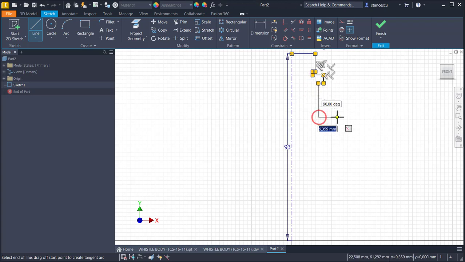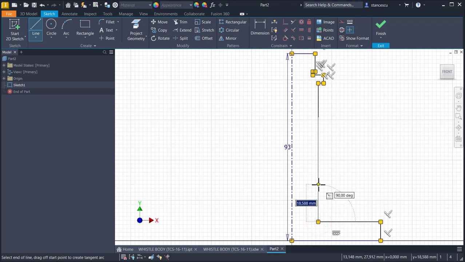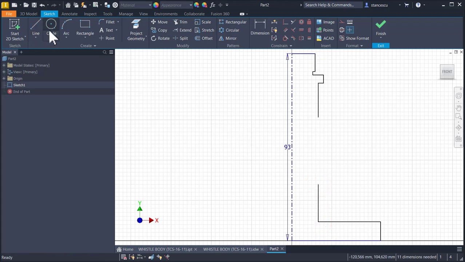then somewhere here, restart. We start from the bottom to the right, up, left on the same vertical with this, then an arc between these 2 points with a radius of 28, which is the dimension in the drawing.